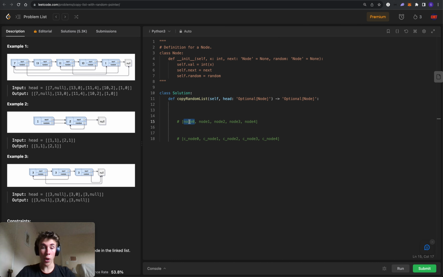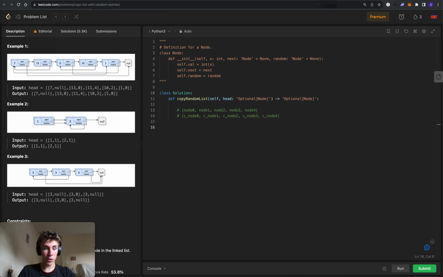Because when I try to replicate this node, I will know where it's pointing to next. I will know where it's pointing to randomly. And since I already have presumably a node made in my deep copy, I will just know that this goes directly to this index. Okay, with that, I think I have a pretty good understanding of how to do this.